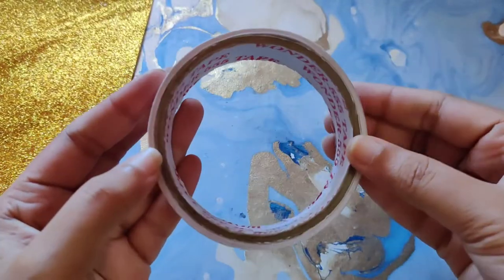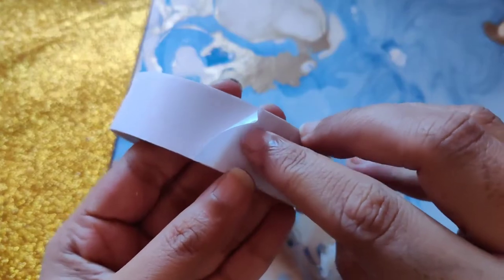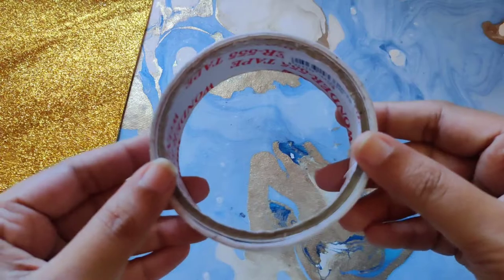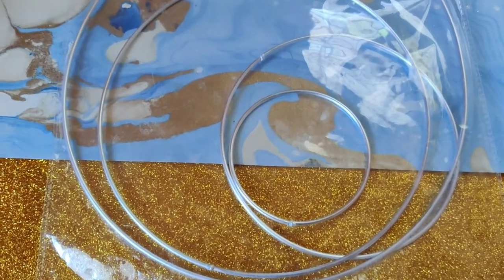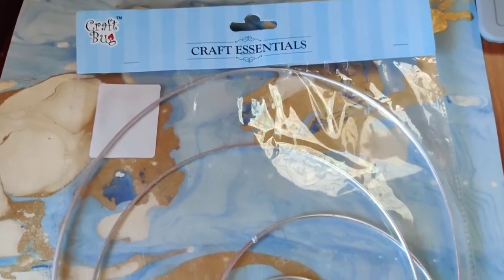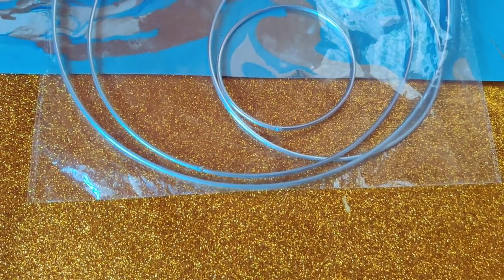The next item I got is a double sided tape — I really like the quality of this tape. This is a set of hoops in four different sizes. I'm planning to use these for craft projects like dream catchers, wall hangings etc. I also got white cardstock in A4 size — you know how cardstock is a must-have item in every purchase!